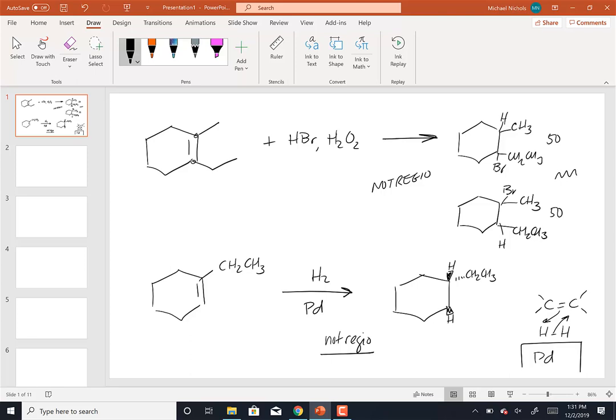So in this case, I've added the two hydrogens, cis. Stereoselective, yes or no? There's no chiral centers. Do we agree with that? We don't? How many chiral centers? One? There's no chiral centers because I can draw the mirror plane of symmetry and it cuts through that carbon. If you don't like that, this is number four. This would probably be three. But CH2 versus CH2, CH2 versus CH2, CH2 versus CH2, I end up in the same place. There's not four different groups attached to that carbon, so it's not chiral.